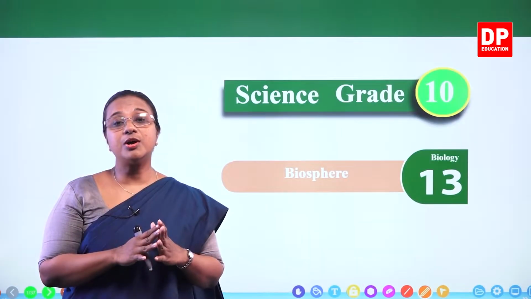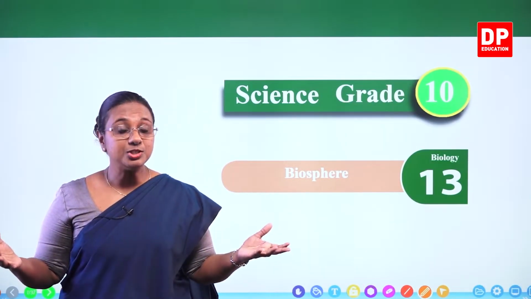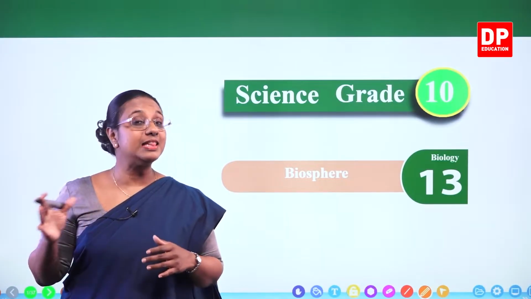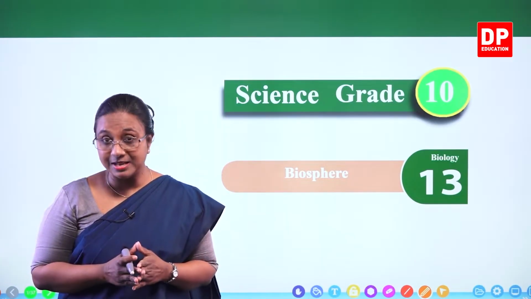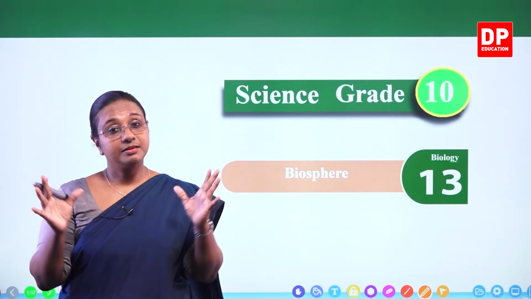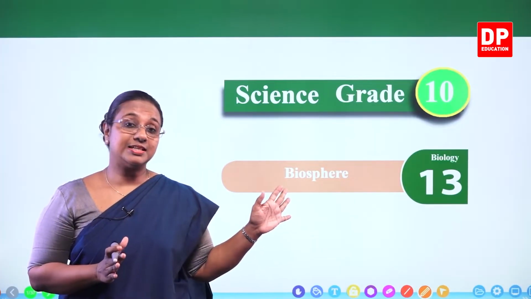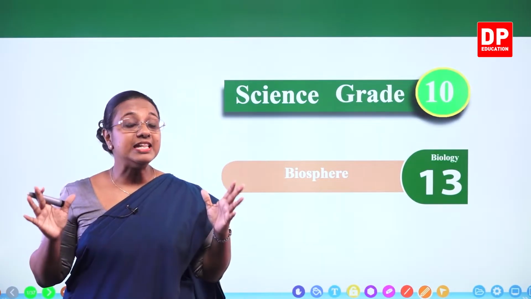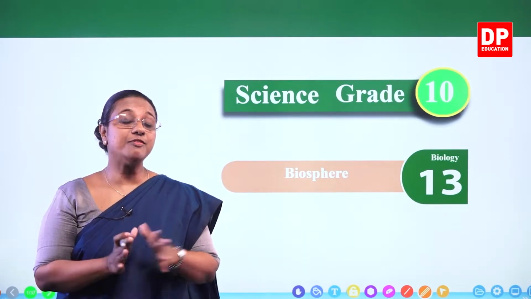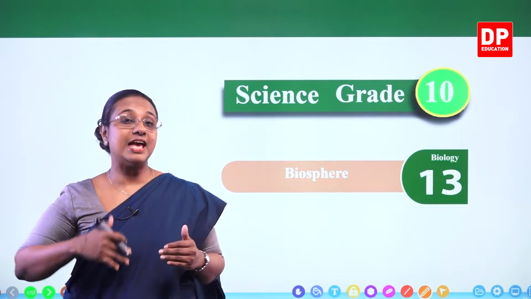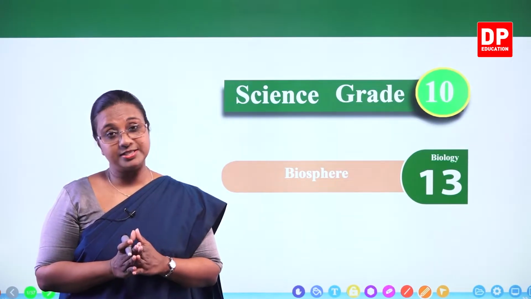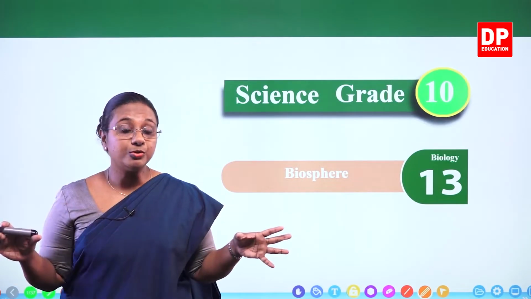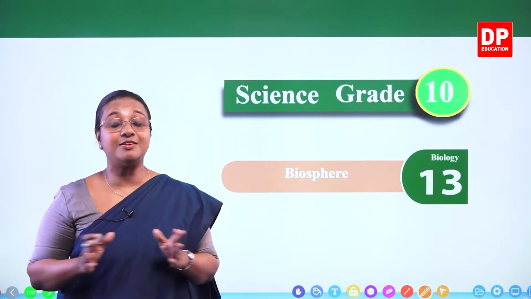It can be unicellular organisms or multicellular organisms that are visible to our naked eye or even not visible to our naked eye. So you're familiar with the microorganisms and the macroorganisms. Under that, you're familiar with plants and animals as well. So all these take up the biosphere. So in this lesson, we will be discussing the differences between all these different types of organisms and the easiest and systematic scientific method of grouping them so that we can understand and study about all different types of organisms. So basically, we'll be looking at the classification and nomenclature of organisms, how to group the organisms as well as how to name them in a scientific manner.